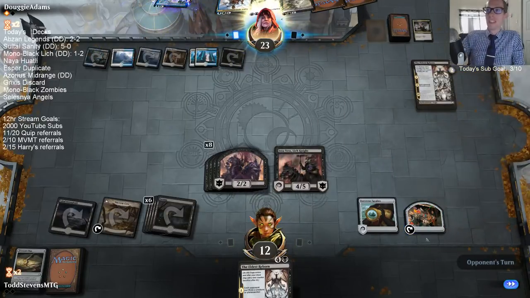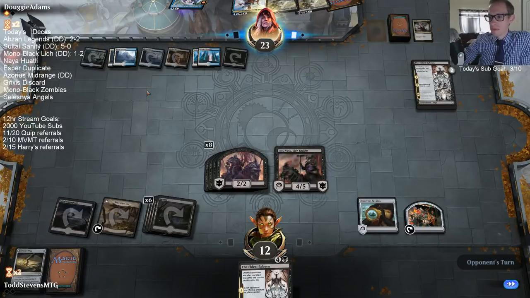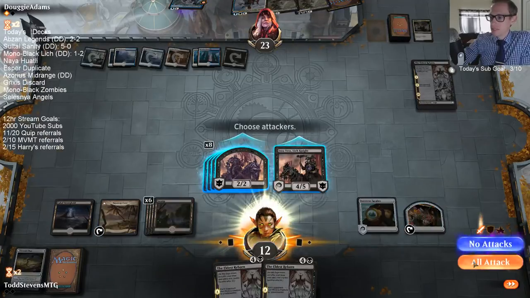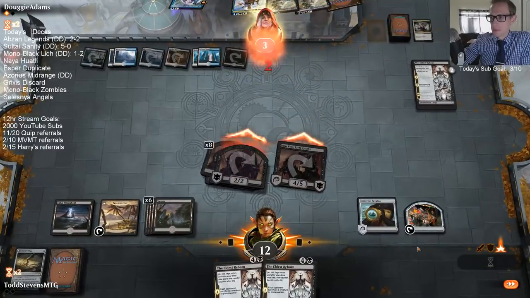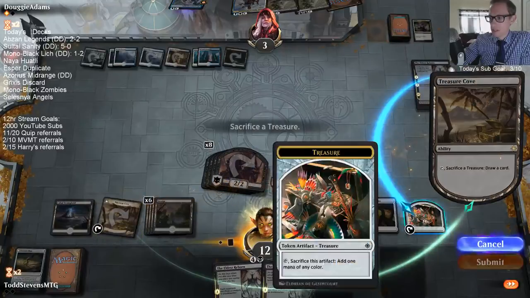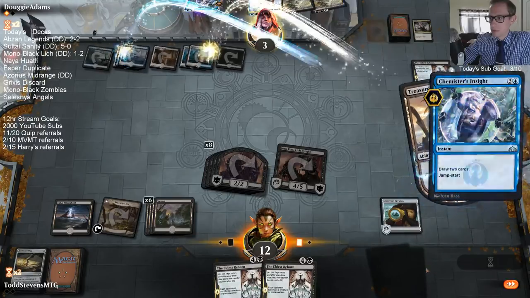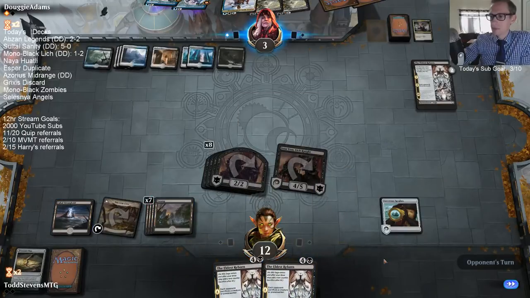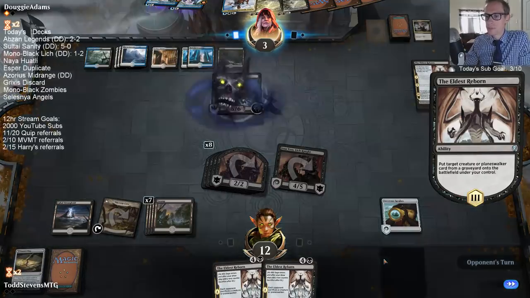Good old auto tap. They have two Contempts in hand, and auto tap just taps all of their black mana so they don't get to Contempt. Huh, we had another Reborn there. So it didn't really get rewarded with that Eldritch Reborn play.